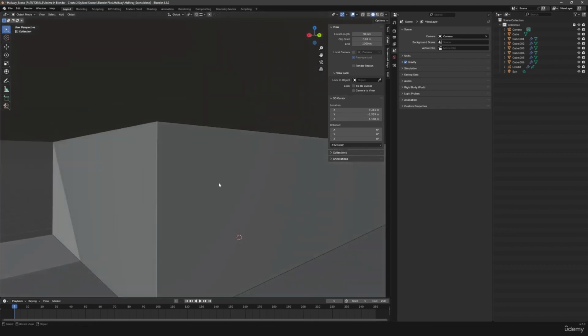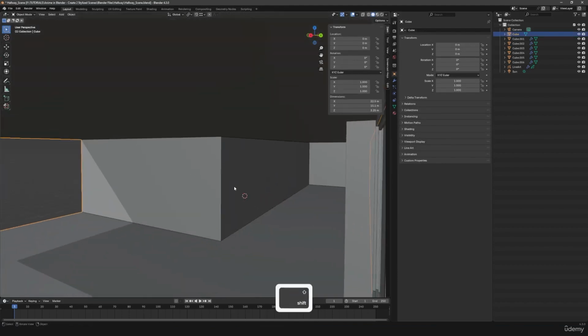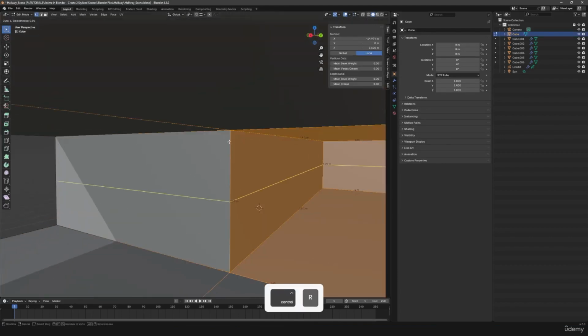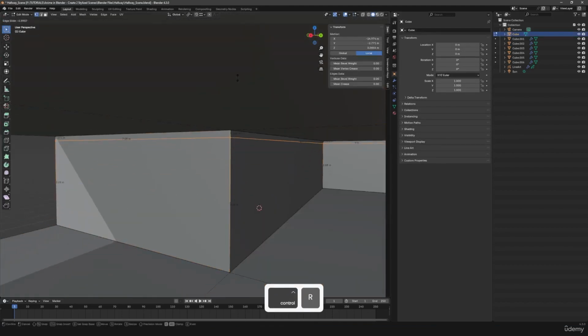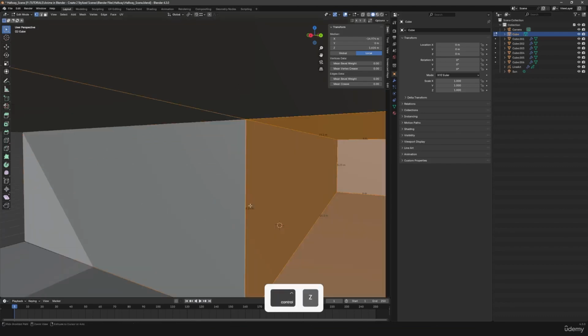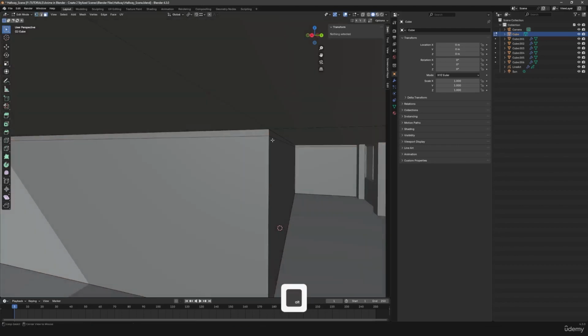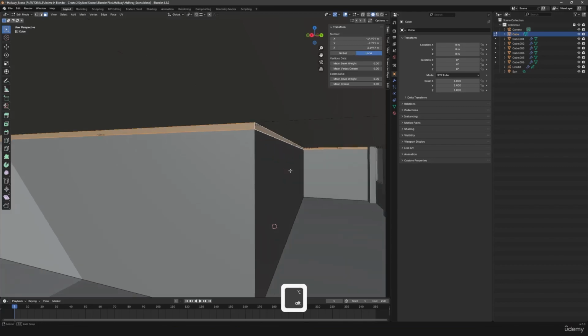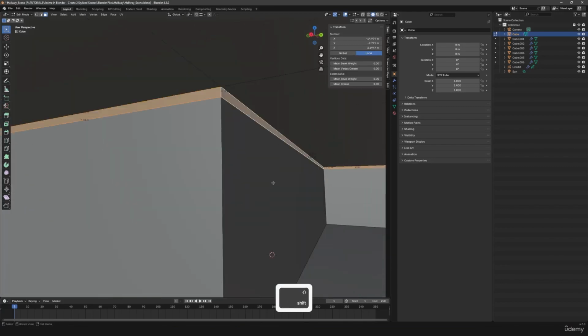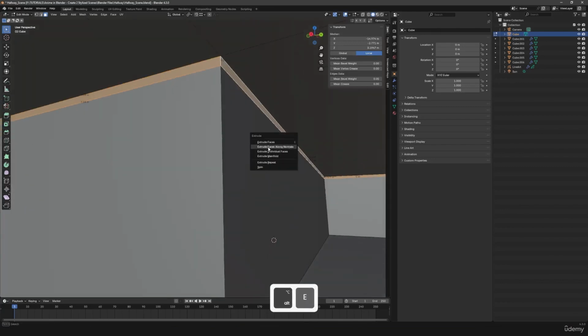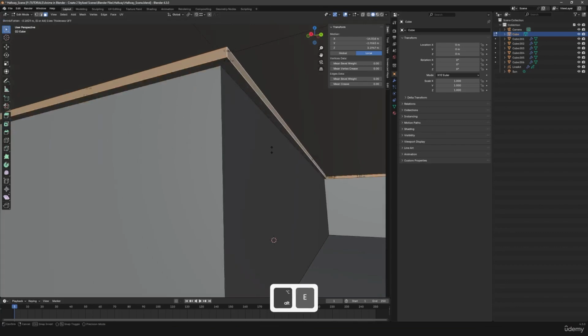All right. First, I will select this wall. I will press Tab, and I want to add a wall molding on top of this. So let's press Ctrl R and you can add an edge loop right over here at the top. Something like this. Press 3, hold Alt and select this complete loop. Then you can press Alt plus E and extrude faces along normal to extrude it outwards.